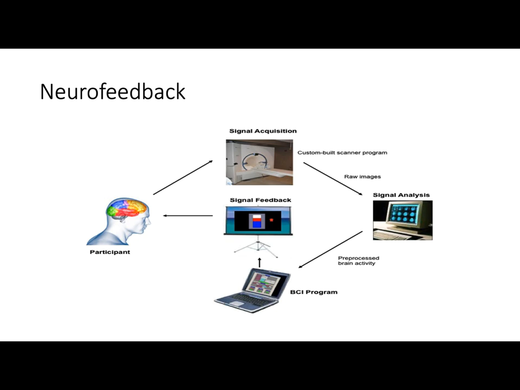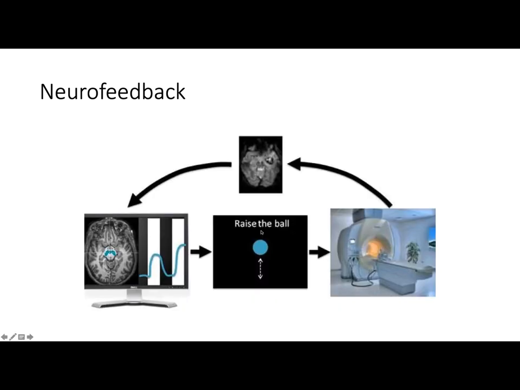So how do we do neurofeedback with fMRI? I actually looked at this figure. I've been using this for a while, and I looked at it a little bit more closely recently. I got this from a paper, and I was wondering in what world this and this coexist in the same universe. But never mind. What we do is we put people in the scanner, and then we look at their brain activity in real time. We do some kind of calculation with the brain activity, depending on what we want to feedback. And then we translate this activity into a signal that subjects can perceive.